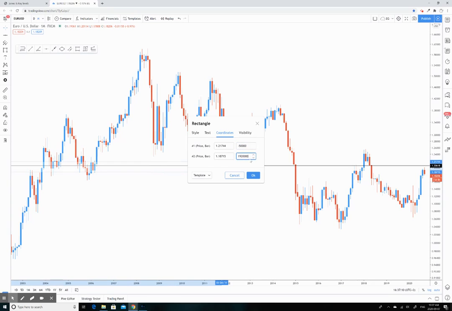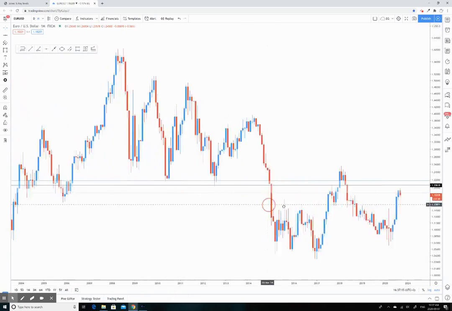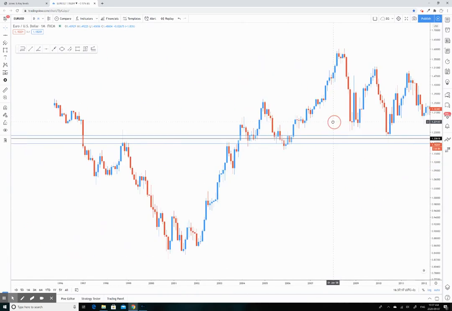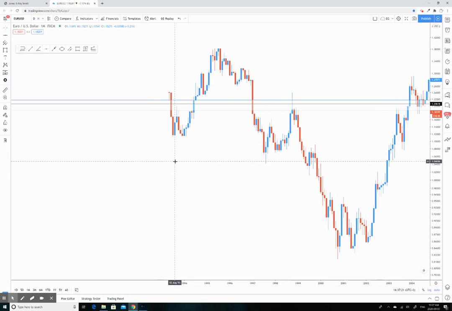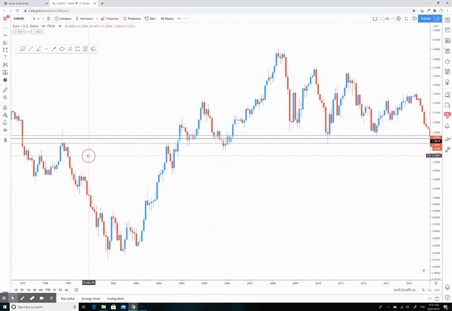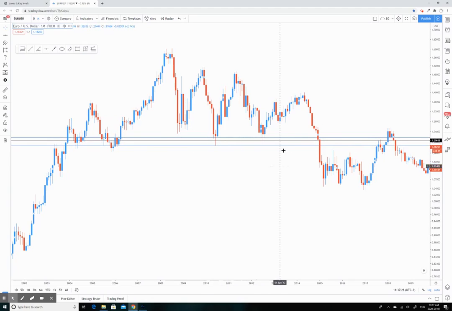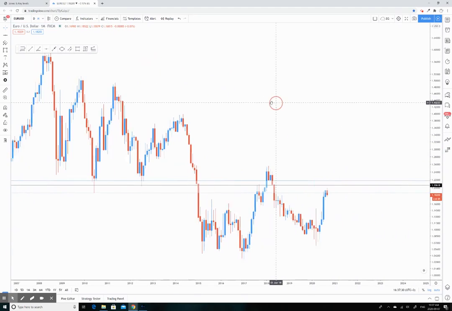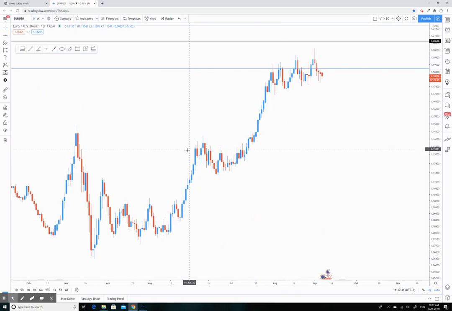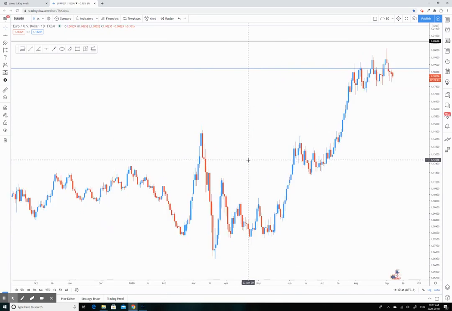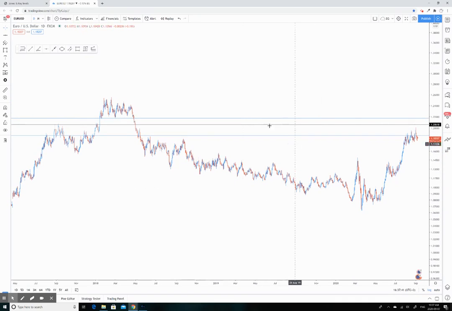Now your monthly zone or key level is going to look huge on the lower time frames. That's normal. Then we go back and ask, has this level been respected, even on the monthly time frame? Obviously, we can see it has multiple times. You're not going to see as much price action on the monthly, so we'll switch to the daily. Like I told you, this is going to look really big on the lower time frames.